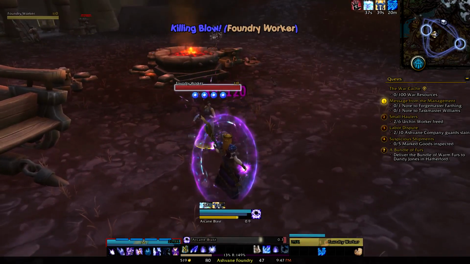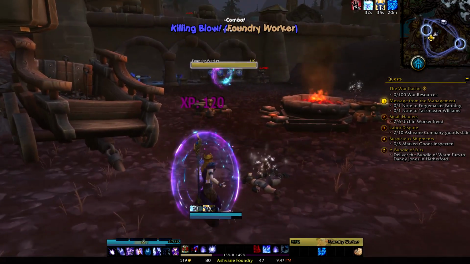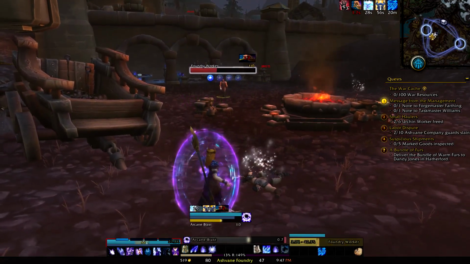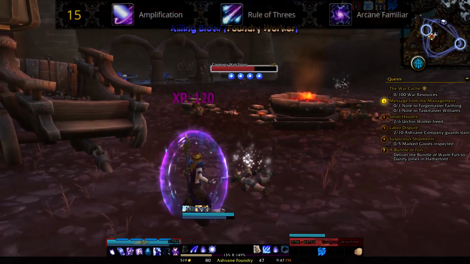But this macro really begins to shine when you start taking a look at the talents, because it's designed to work with most of them. So to make sure that you have a full understanding of how the macro works with the talents, we will go over each tier one by one.